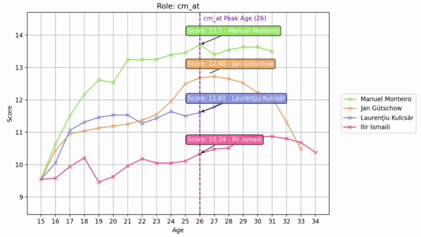So on screen now you can see a line chart, and this line chart illustrates the trajectories of 4 different players from the same youth intake year. All players are 15 years old and all players have the exact same role score for the central midfielder role in the attack duty. However, as you can see in the line chart, as each of their careers progress, their role scores start to diverge in different directions as they approach the peak age for their role, which is 26 years old. And that highlights the importance of considering trajectory ranges and not just a single trajectory.